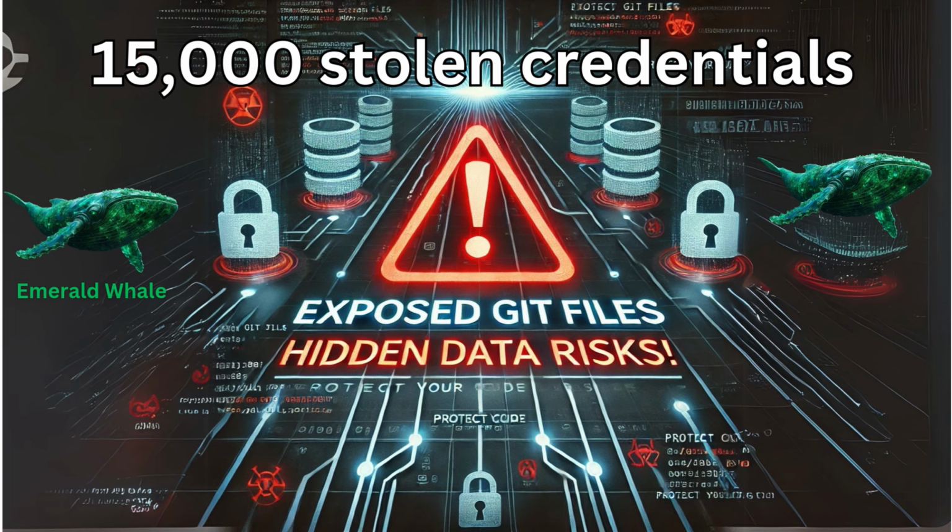It all starts with never hard-coding credentials directly into your projects. I know it can be tempting during development, but it's simply not worth the risk. Because even if you delete them later, they're still lurking in the project's history. So what are the alternatives? Well, environment files. Use them to store sensitive information and make sure they're properly excluded from version control. There's a file called .gitignore that basically tells Git to ignore specific files or folders when tracking changes. So your sensitive info stays completely out of the repository.